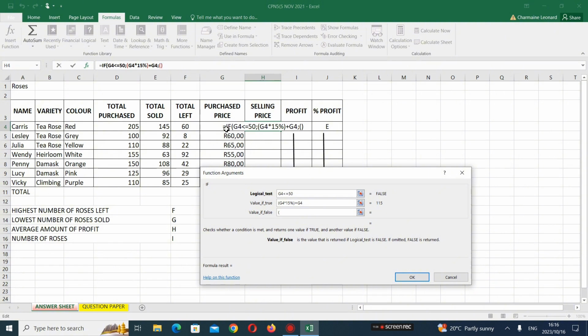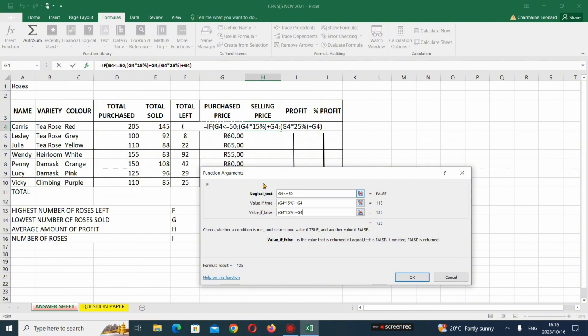Of 25%. So we're still on this G4. G4 is our purchase amount. You just can't see the purchase amount because we're busy writing the formula in the next cell. So G4 times, they said 25%, and then close bracket plus G4.